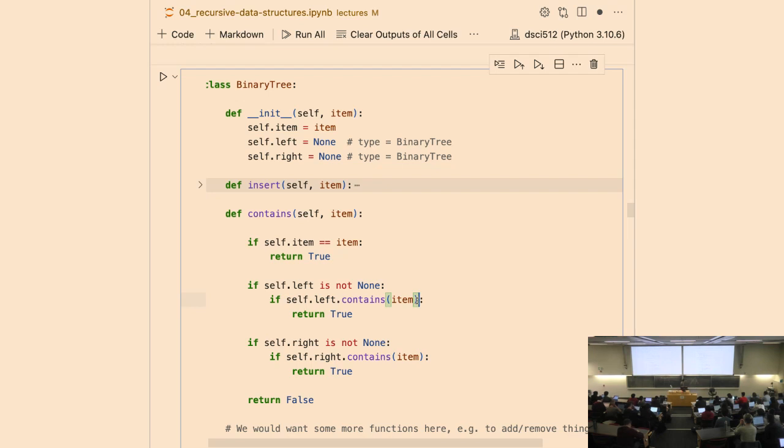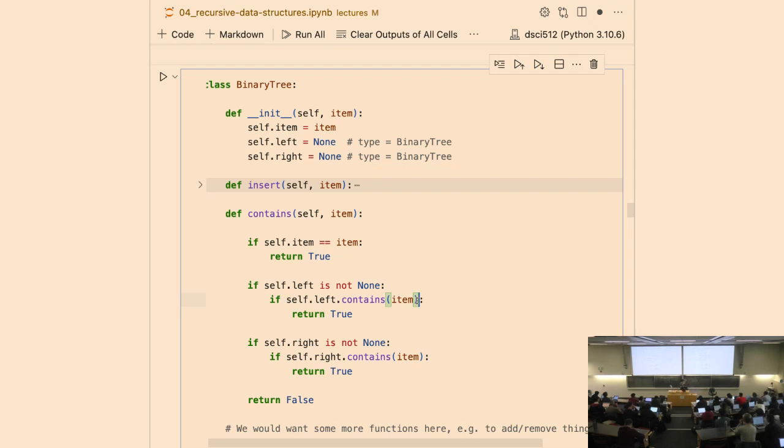And suppose that I want to look for item -5. So this is what I'm searching for. According to this algorithm, I start from here. I'm asking the question, does self.item for this particular node equal the data?